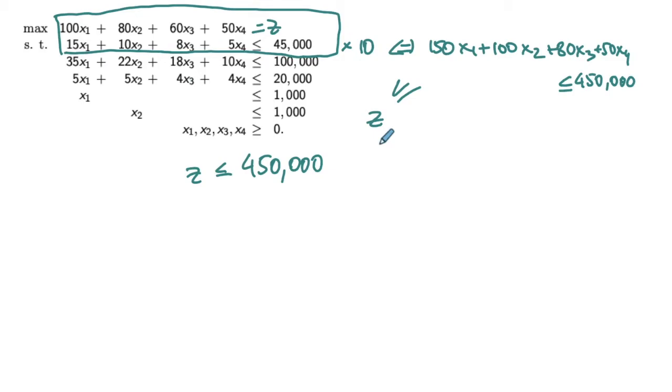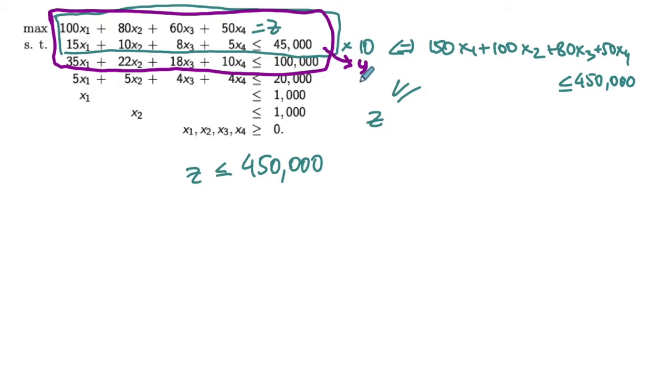So now, what if we had not just the first constraint, but the second constraint as well? What if we add the second constraint to the mix here? And now if I had this model right here, we could try to use the same argument, and generally I could actually combine these two constraints. Say I could multiply the first one by y1, I could multiply the second one by y2, and I could sum up the resulting inequalities and try to use them to obtain an upper bound on my optimal objective for my original problem.